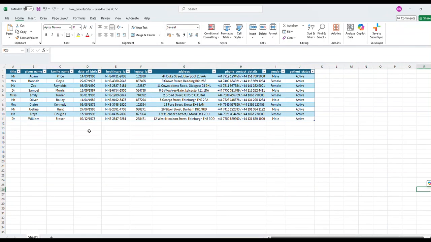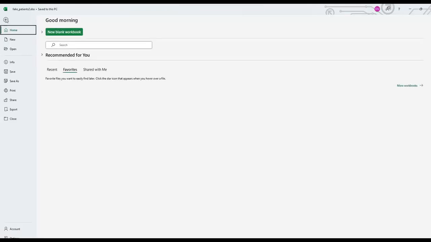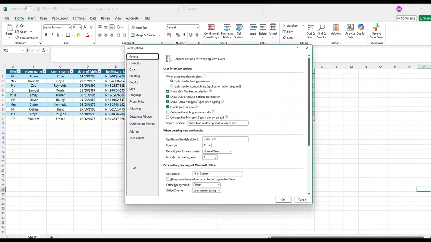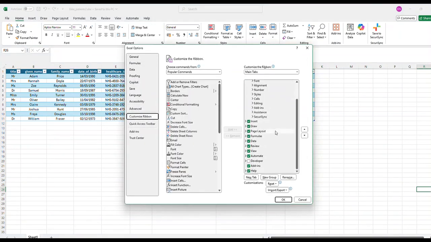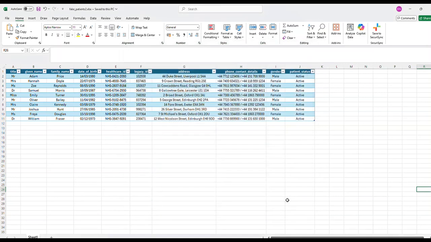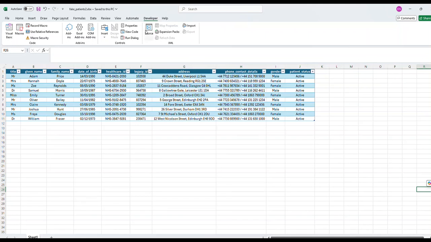In order to export a spreadsheet to an XML data file, you will need to expose the Developers tab on Excel. To do this, click on File in the menu. Choose Options at the bottom. From the Options menu, choose Customize Ribbon. Under Customize the ribbon for main tabs, scroll down until you see Developer and check the box next to it. Click OK to save your setting. The Developers tab now appears in your main tabs at the top. Click on it. On the right, you will see a section called XML with a button called Source.